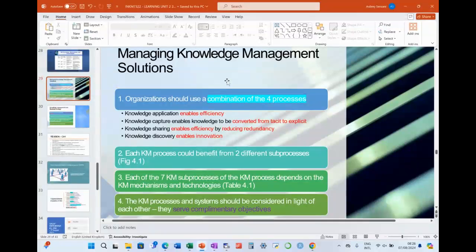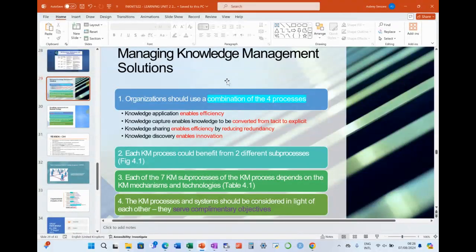And why do we use knowledge application? Because it enables efficiencies. Now we're seeing the end result of applying those processes. Does that make sense? And we obviously want efficiencies within the business. This is something that we would desire as people running the business. We want to convert tacit to explicit knowledge via capturing, because we are, for lack of a better term, capturing this knowledge that is often just observed, so that we can more easily pass it on to people within the business.